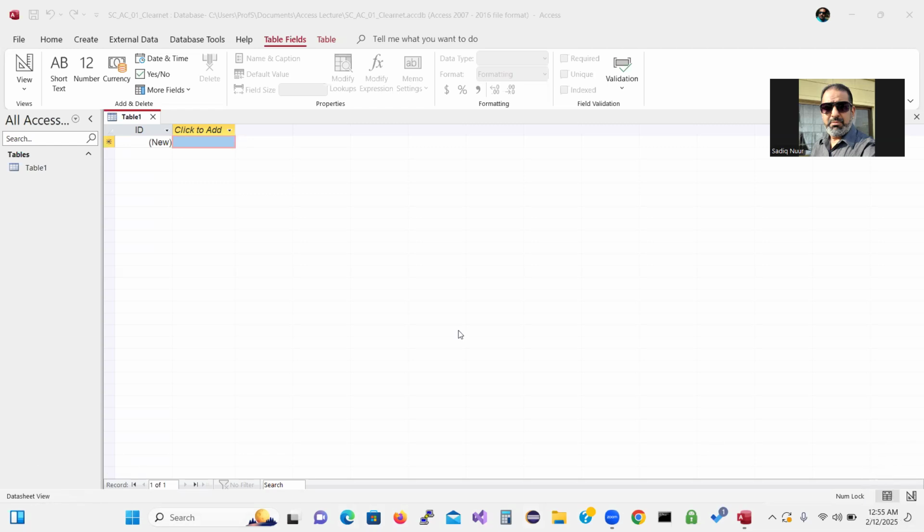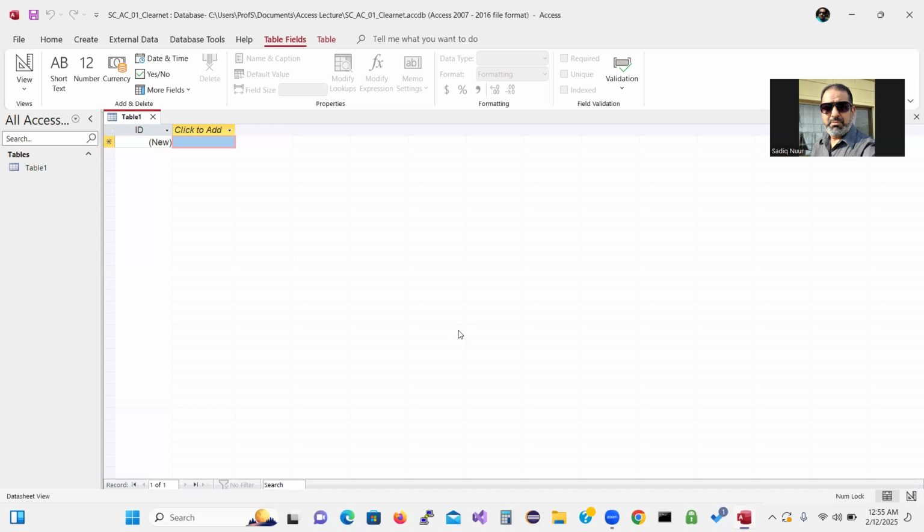Now, first, what we want to do is create the table, right? One thing more in Access is that we have something called data type.